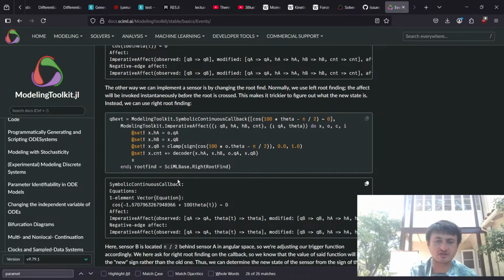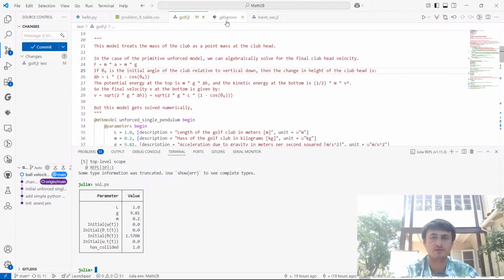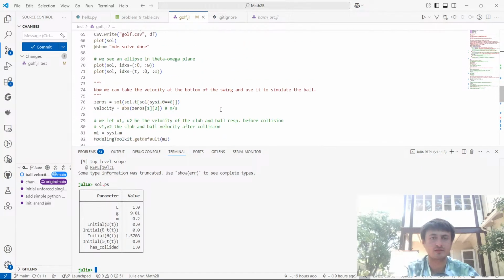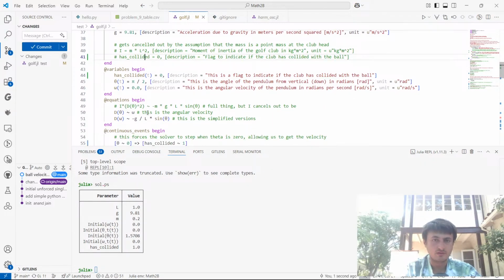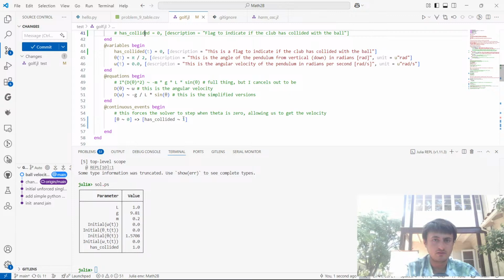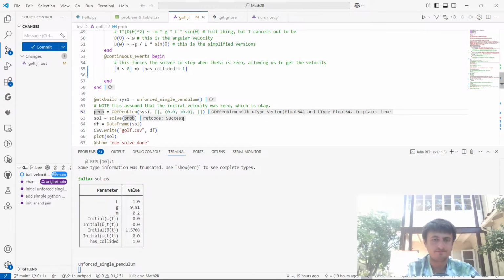Okay, but it doesn't actually, so what we want then is to just do it like this. We're just going to make it a state variable. Okay, so this should work too, right?